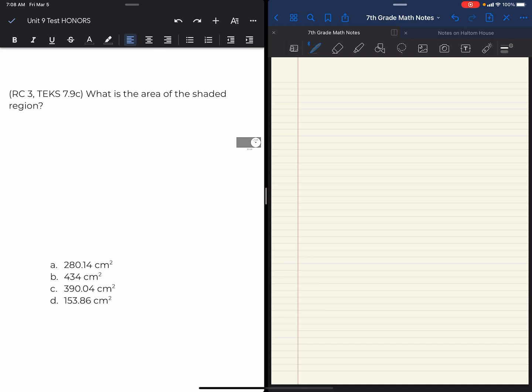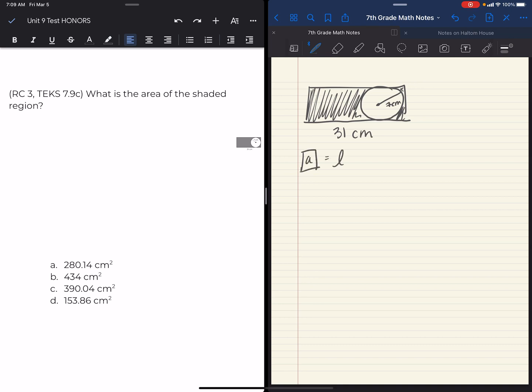So this is an embedded shape of a rectangle on the outside that has 31 centimeters as a length and a circle on the inside that has a radius of 7 centimeters. And we are trying to find the area of the rectangle that does not include the circle. So let's go ahead and find the two areas. We're going to start by finding the area of the exterior shape, which is a rectangle.